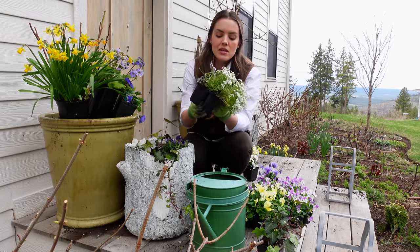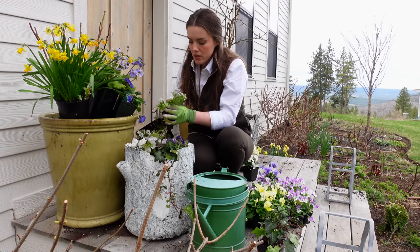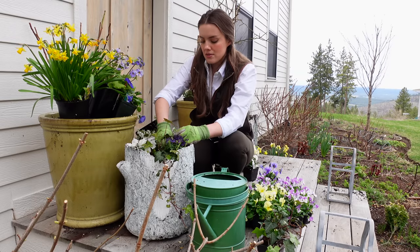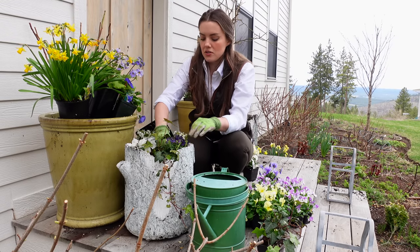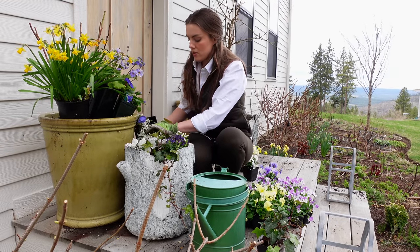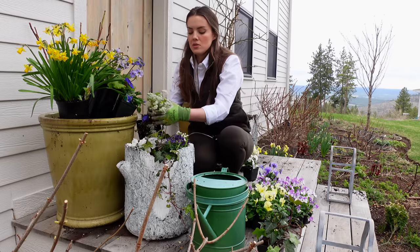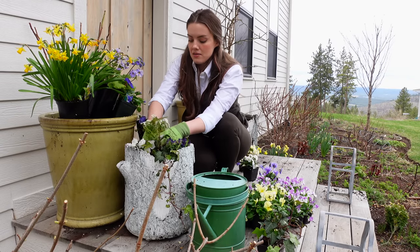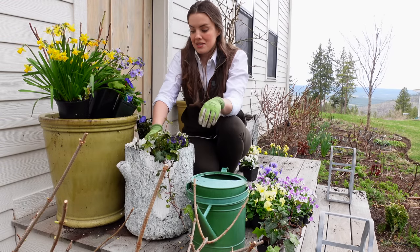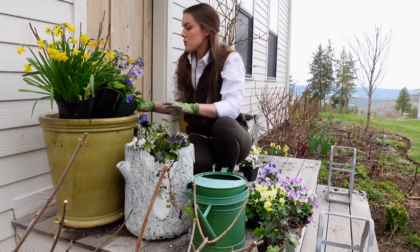And this is one of the flowers that is so nostalgic for me. My mom always had alyssum in her containers growing up, and so that smell just brings me right back to my childhood. You know how scent can do that for us, that just brings out so many vivid memories. Like I could almost be back in that season of my life, just smelling alyssum. So I'm gonna place probably three of those around, but I'll do the third one next.